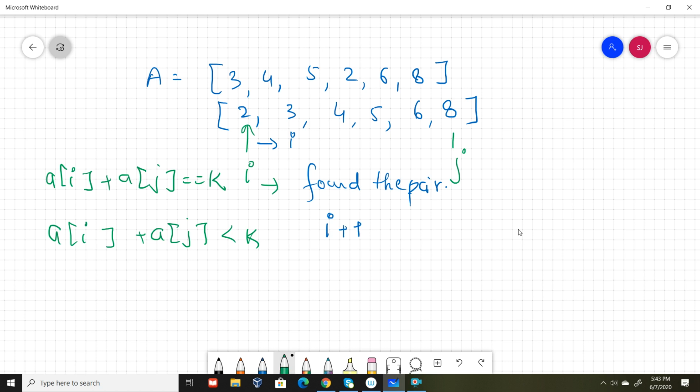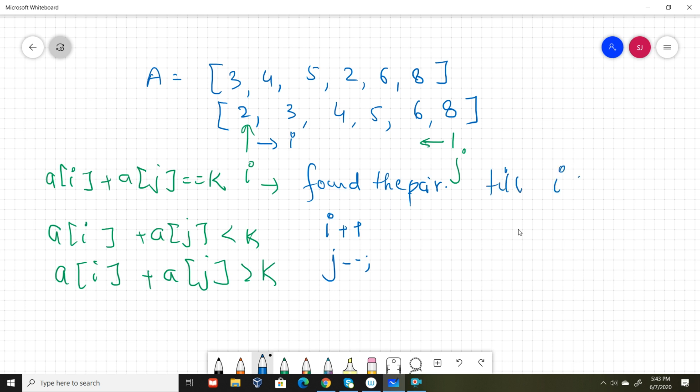Now, if a of i plus a of j is greater than k, in this case I have to decrease the sum. So I will move the j left. That will decrease the overall sum and that will increase the possibility of me finding the pair which adds up to a particular k. How long will I do this?